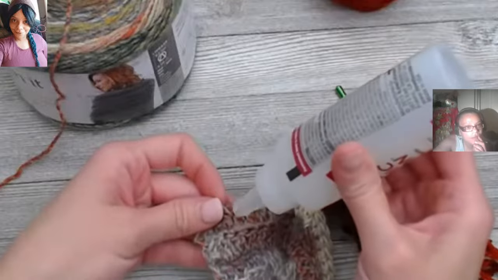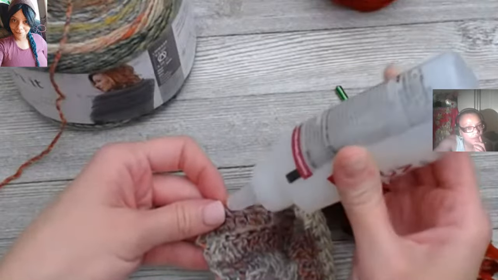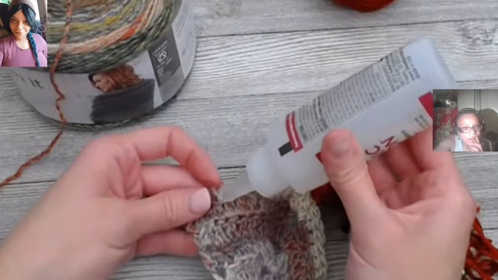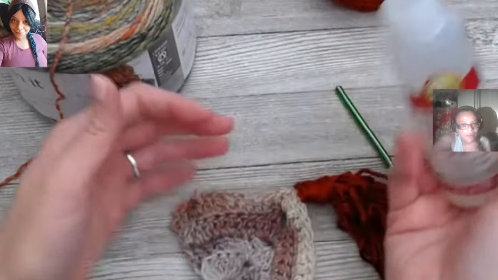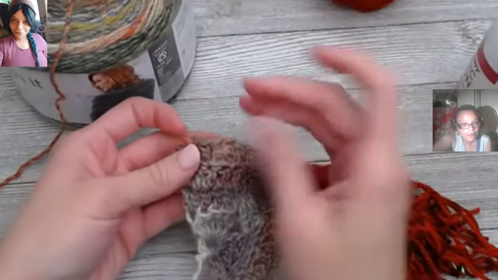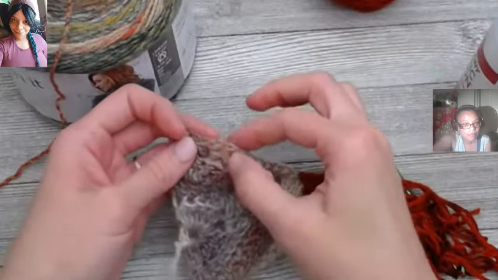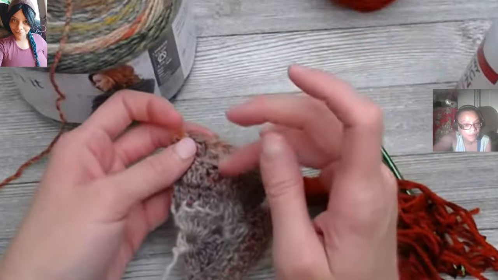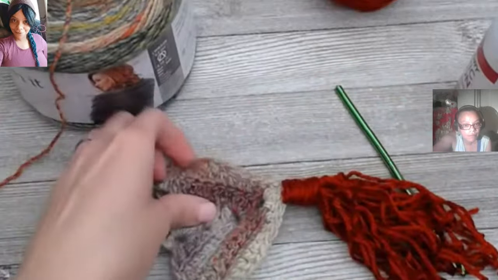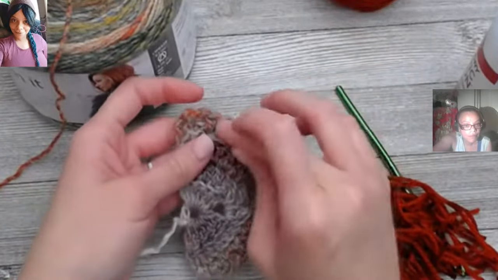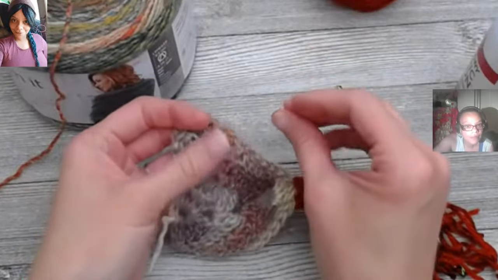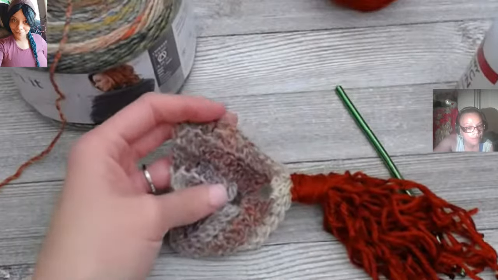I have used fabric glue that did not dry flexibly, and the glue dried rock hard and it just ruined the project. So just be mindful of that. You only need the smallest little bit, and then you lay it flat over the work and just make sure it is secure and not going anywhere. Now fabric glue is machine washable and dryable, meaning once it dries, that is staying put. It's not going to come out even if you put it in the washer and dryer. It's not separating at all, okay?